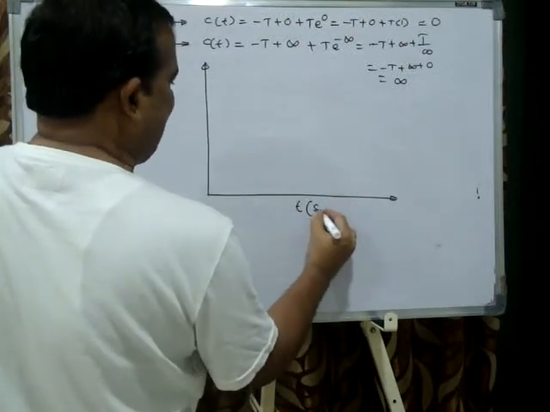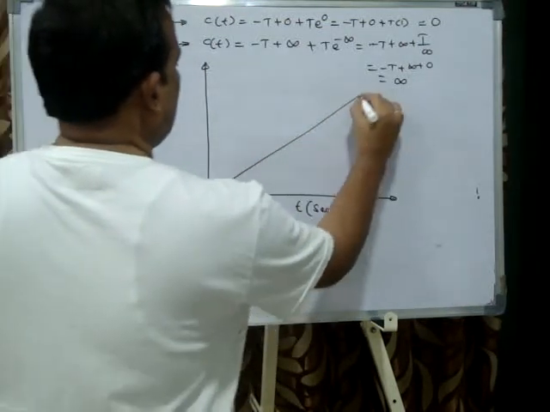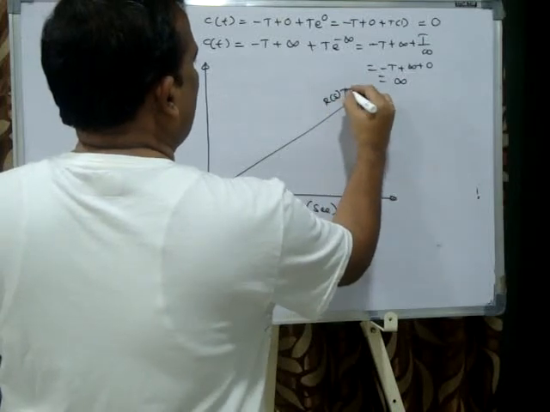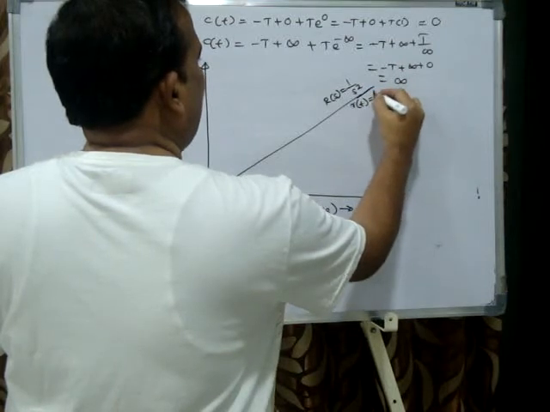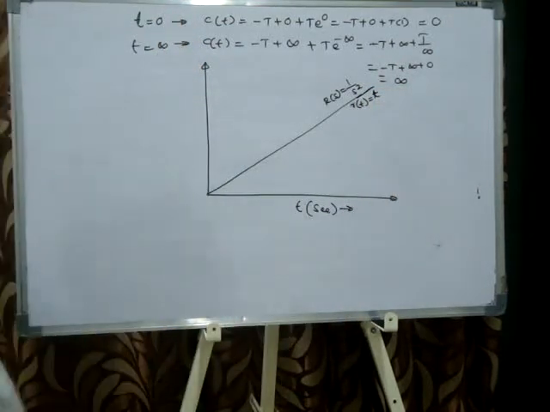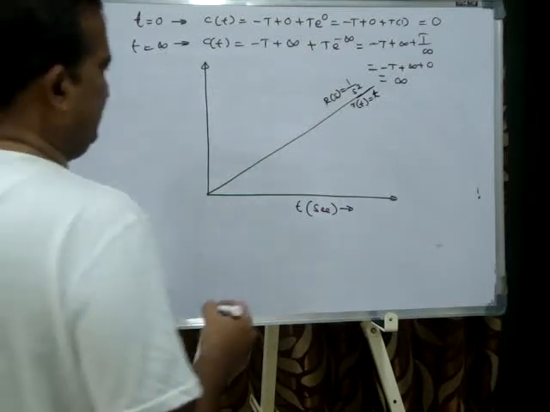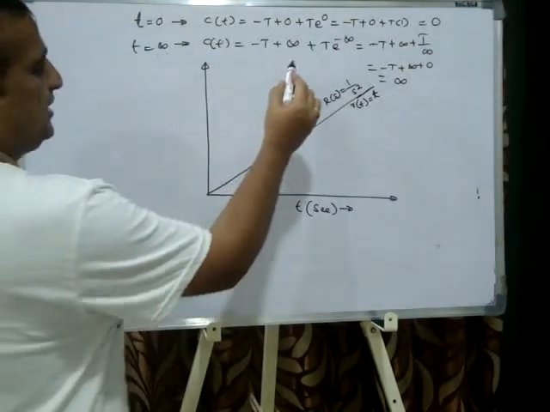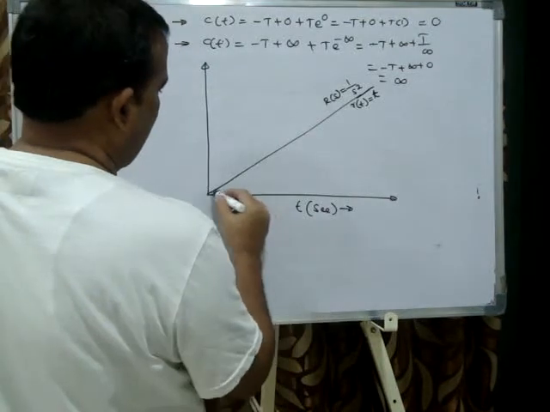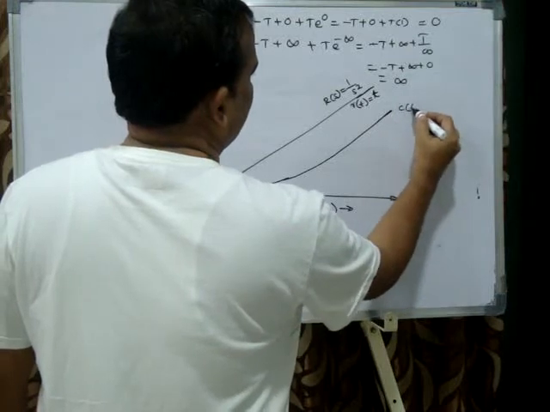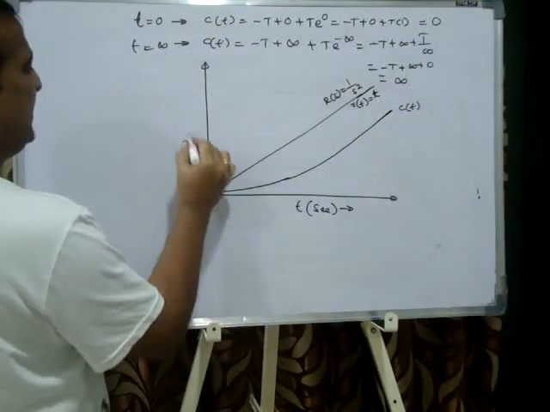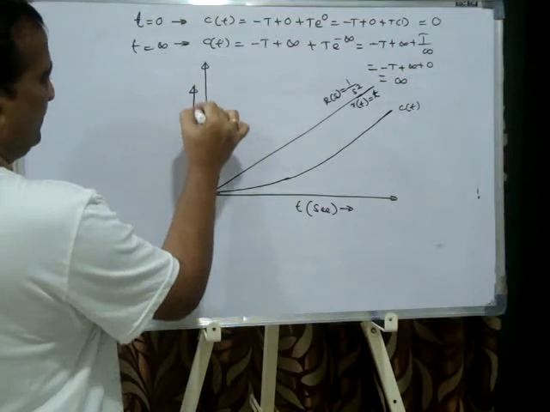it's the time in seconds, and this is r of t. R of s equals what? 1 by s square, unit ramp input, or r of t equal to t. Correct? Because Laplace of t is 1 by s square. Now I will draw c of t. You see here c of t is exponential, so this is the c of t curve. So here the y-axis is both input as well as output.